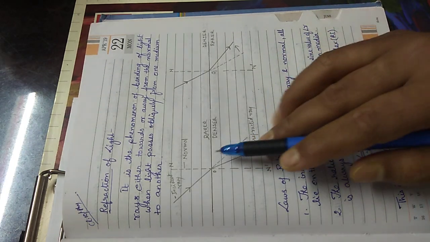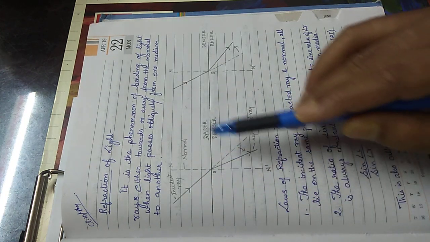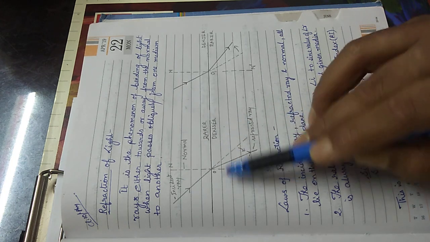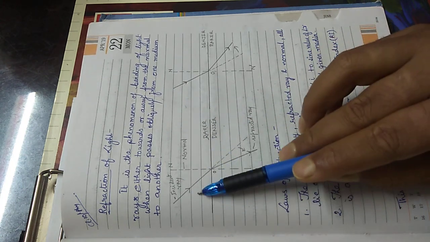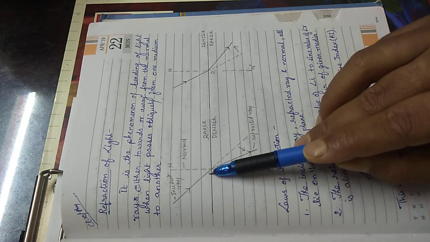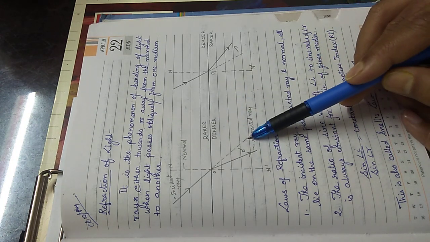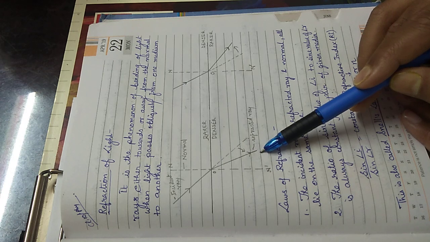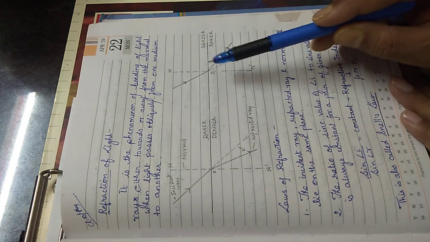So with the help of this diagram, we can try to understand. There's an incoming ray, the incident ray. There's a rarer medium, there's a denser medium. There's the separating boundary of the two media. When light travels from a rarer to a denser medium, under normal conditions it should have gone straight, but since it is traveling from rarer to denser, it will bend towards the normal. We'll discuss at the end of this video why towards and why away from the normal.